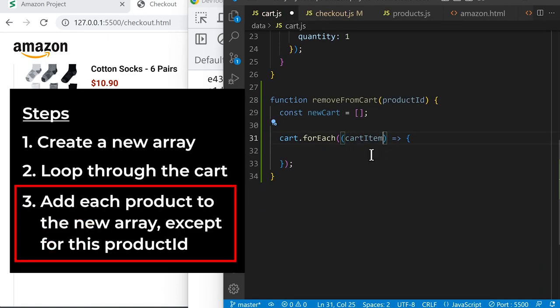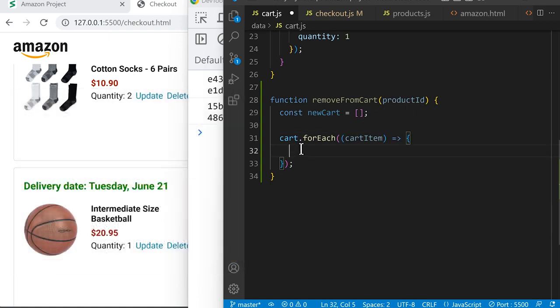And the last step is that we're going to add each cart item to the new array, except if it has this product ID. So we can do that by checking if the cartItem.productId is not equal to the product ID that we're looking for, productId.